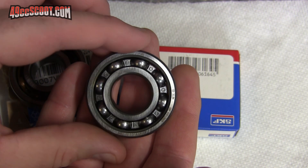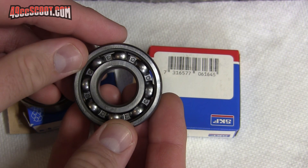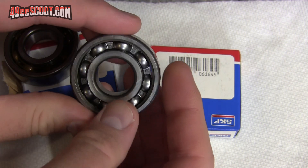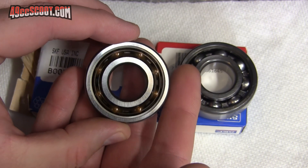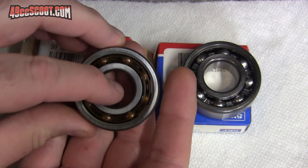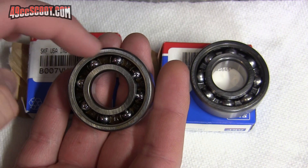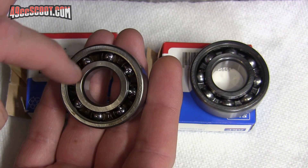Now where the issue was for me - if you look at the standard bearing, it has a metal cage and the metal cage is present on both sides. It surrounds the balls and the metal cage covers the actual ball bearings inside. But when you look at the TN9 bearing on this side, you can see you've got the full covering of the polymer plastic cage. If you flip it over, the balls are actually exposed. You basically have what I would say is a half cage - an open face on this side.